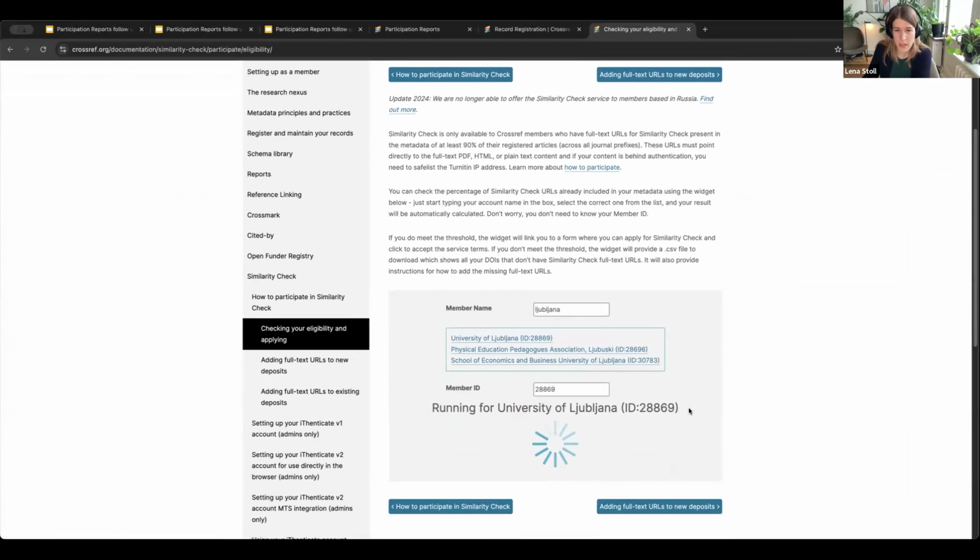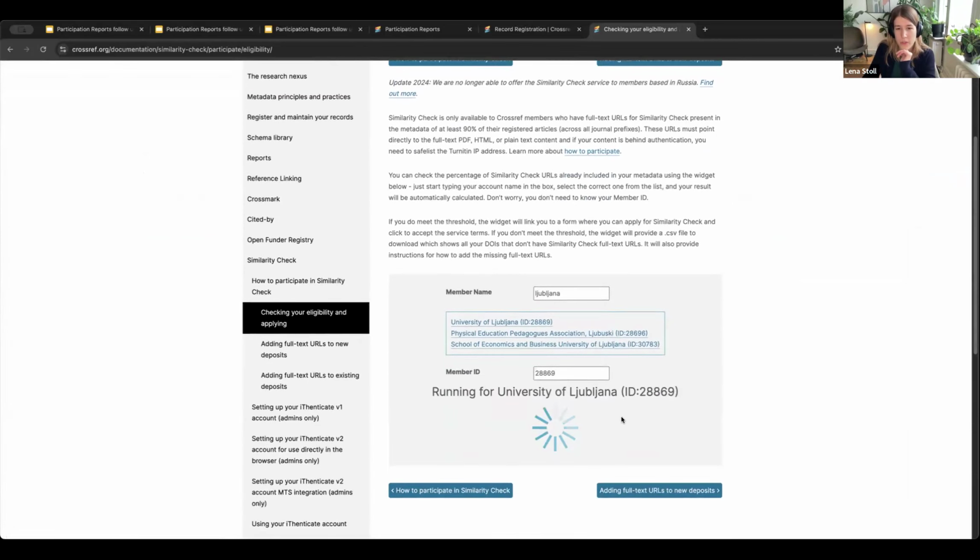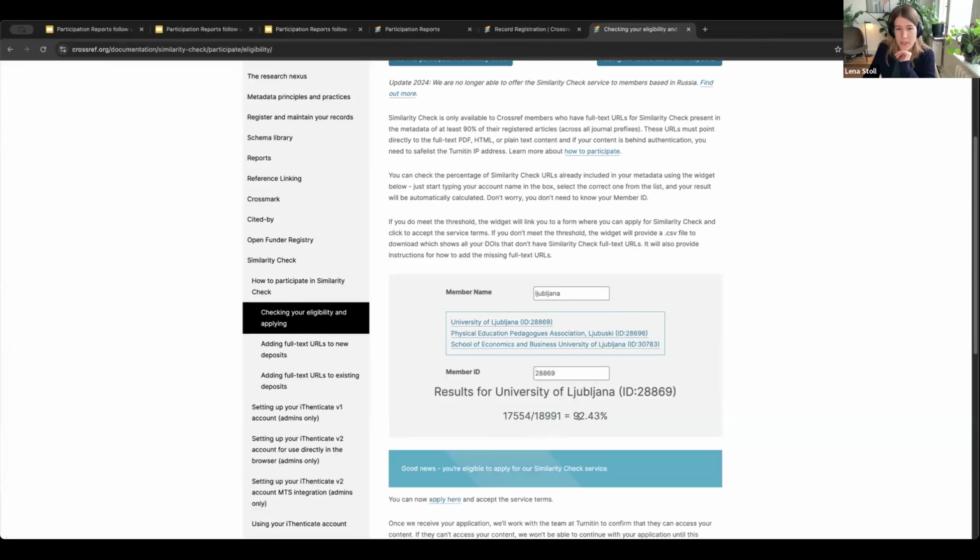And then the tool will run a check to see what percentage. Oh, okay, according to this, you're already on 92%, which is great. If you're looking at your participation report and you're seeing 84%, that might be because by default, the participation report will show you only current content from the last 2 calendar years, whereas this tool will check across also your backlist content. Maybe the scores are higher in your backlist content.